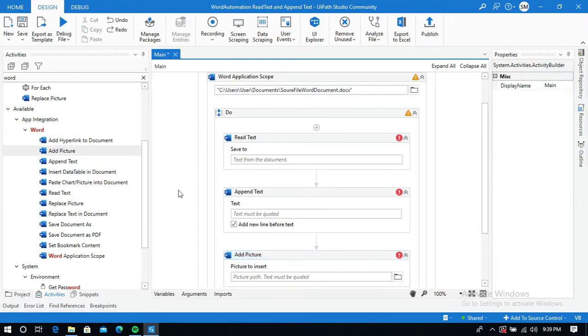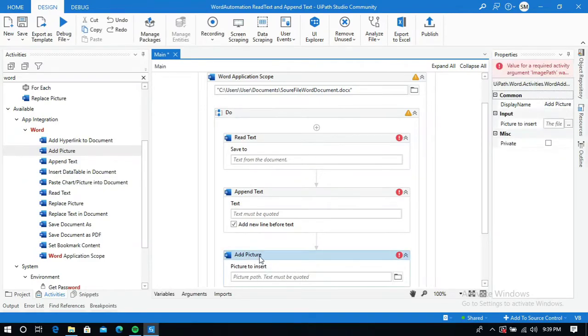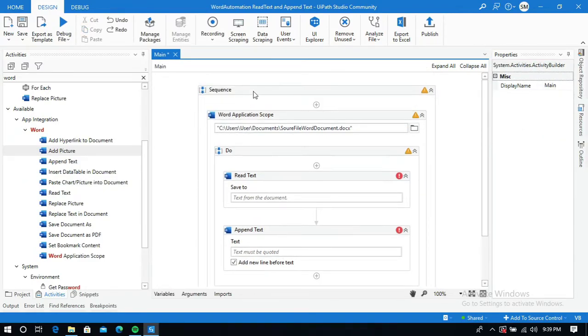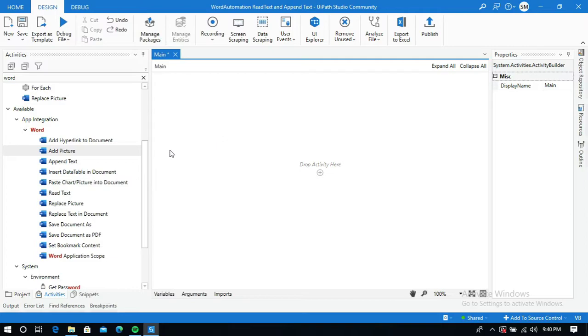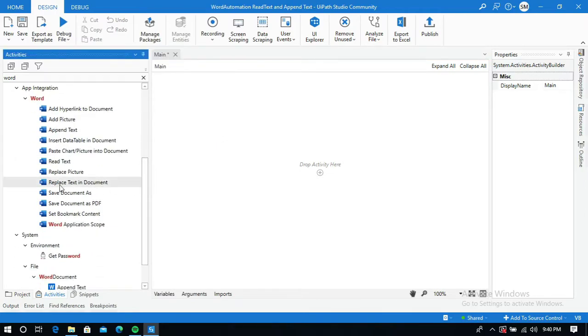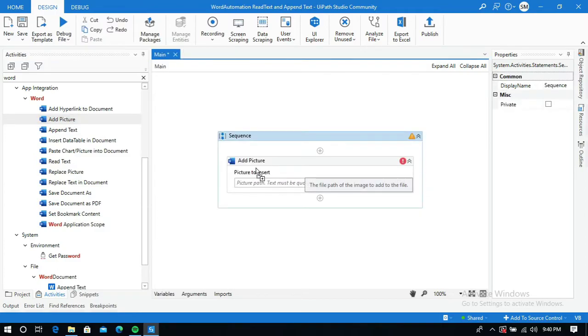So for example, let me delete all those things, and see, if I just drag and drop only add picture in this designer panel, look at this error: activity is valid only inside Word application scope.